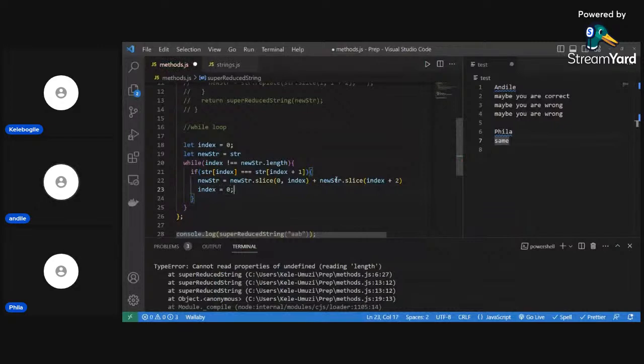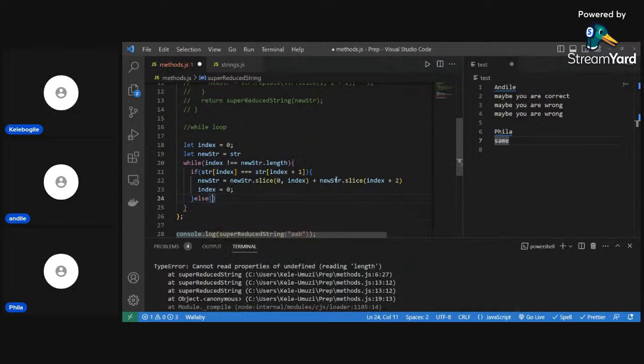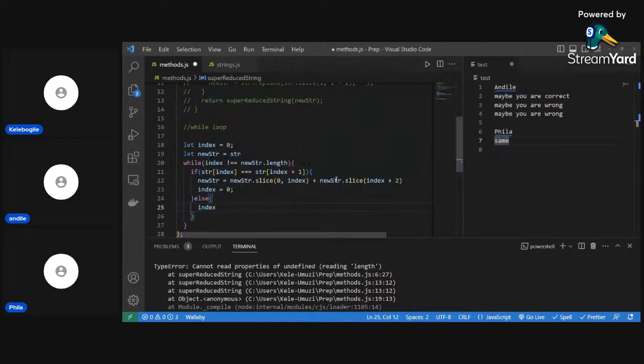Else we just increment the index. So we're going to have an else statement below the if. Index dot increment. All right.